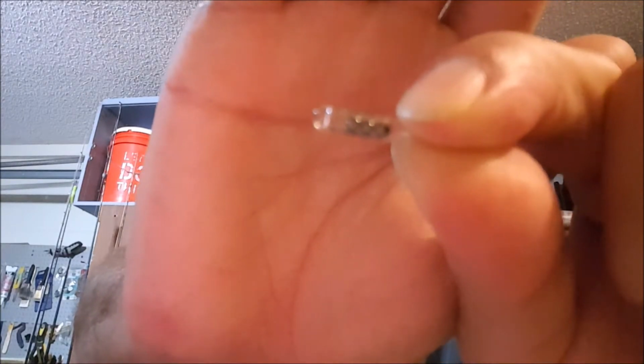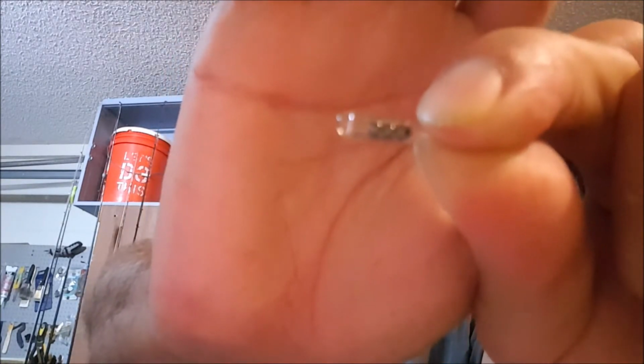A lot of my soft plastics, sometimes I do use these right here. These are glass beads, if you can see. Most of them have 3 little beads in it, some have 2, but I'll just insert them, and at night, since the bass have very low visibility, you can hear the rattle just a little bit. So it helps out when I'm letting it drag on the bottom or bumping it, letting it go up and down, yo-yo technique or whatnot. So I love these things.